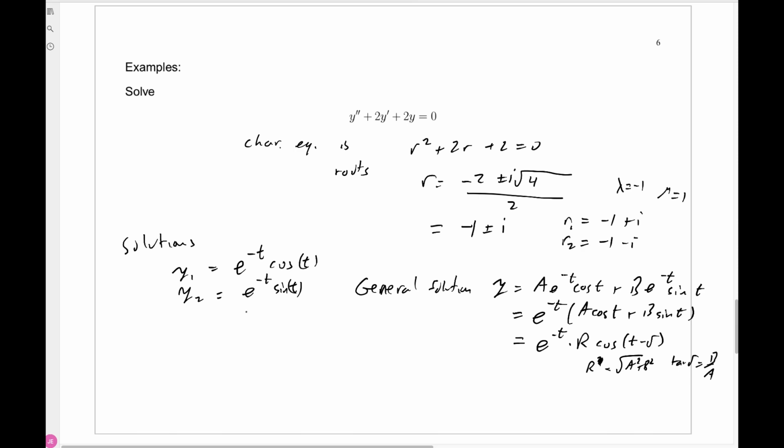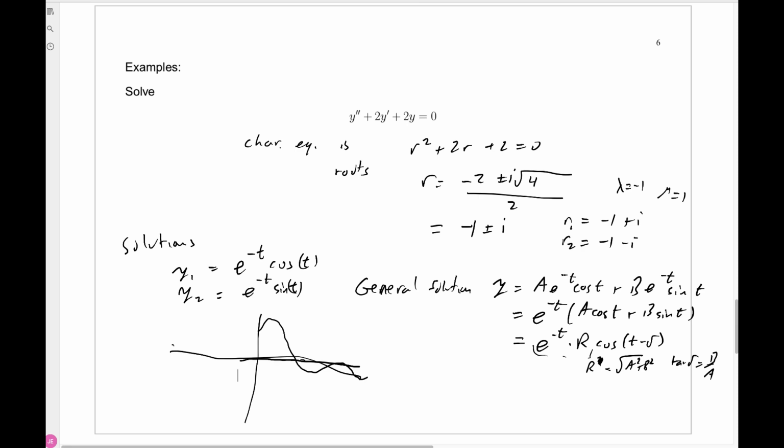Now what does this look like when we graph it? It looks just like the solution we found before, only the amplitude r isn't staying constant over time. You can think of this now as the amplitude. The amplitude starts when t equals 0 at r, but then this e to the minus t means amplitude is decreasing as t increases, but this cosine of t minus delta is just a wave function. So to give you a kind of impression here, now you're talking about a sine wave with decreasing amplitude, and it's hard to draw this.